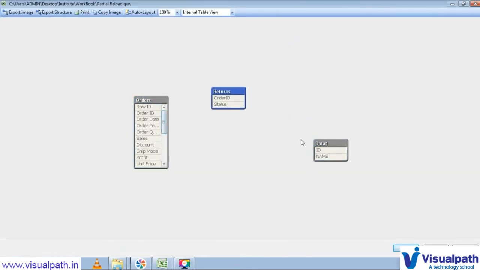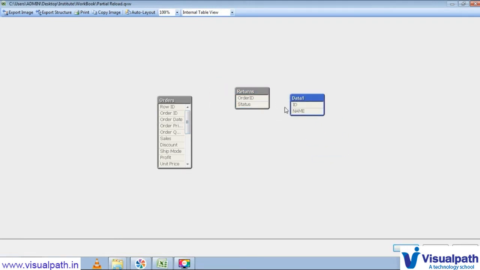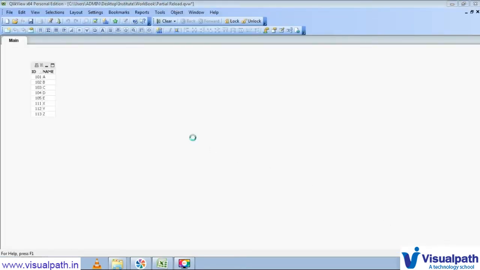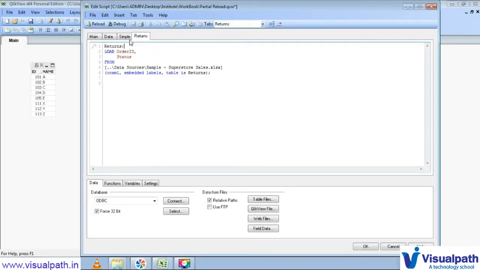The orders and returns have been linked to each other by order ID. The data one is something different because it is not linked to this source. So you can do a linking between them, as we have seen earlier also, right?